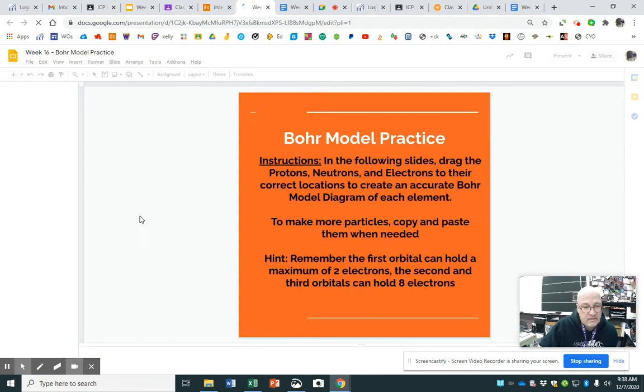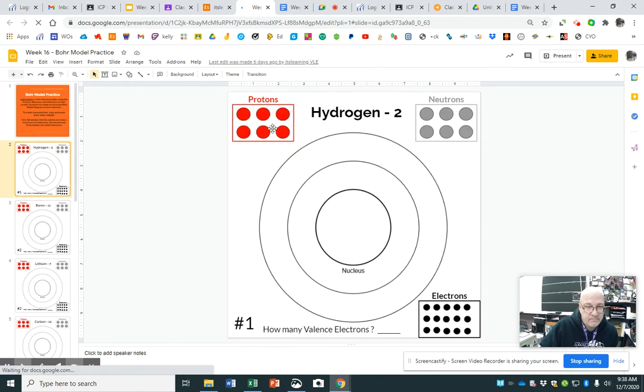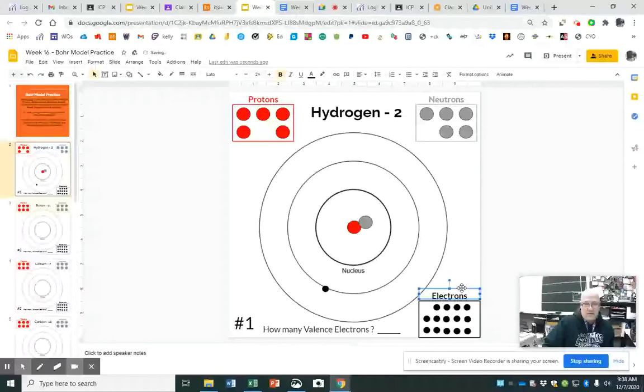So you're going to get things like this, protons and neutrons. How many protons? You just click and drag it. So for hydrogen 2, there's a neutron. There's two things, and hydrogen has an electron. That's the nucleus. So that's how you do the first one. Hydrogen 2, the mass is 2, two things in the nucleus, one electron, and you just keep going.